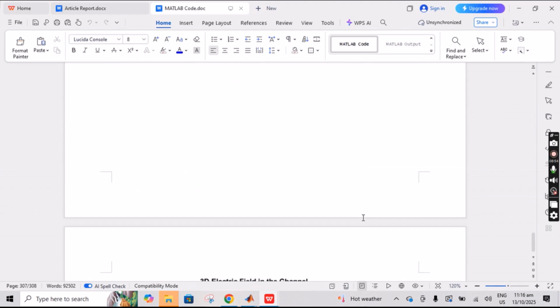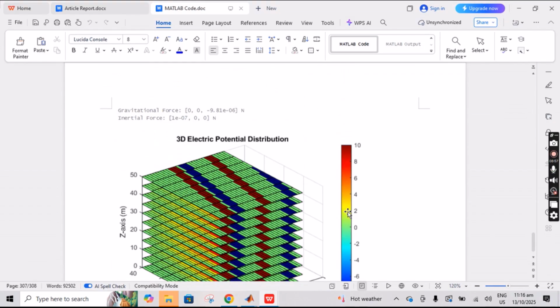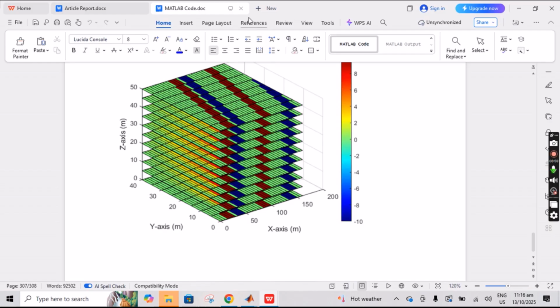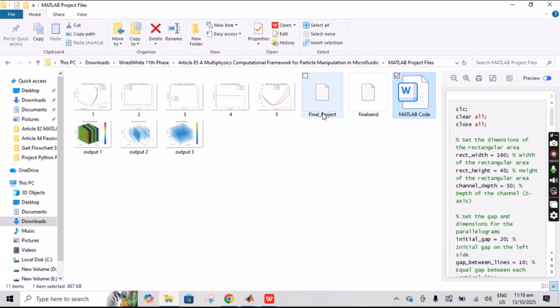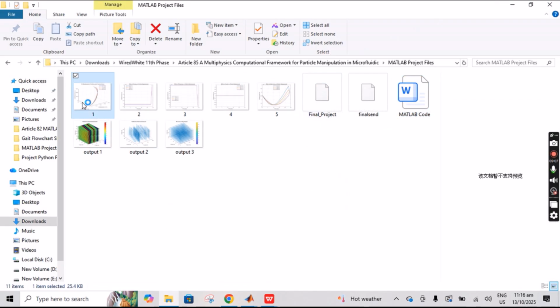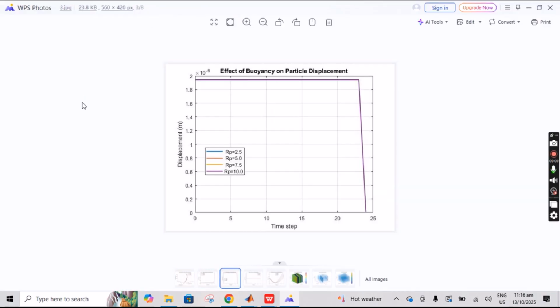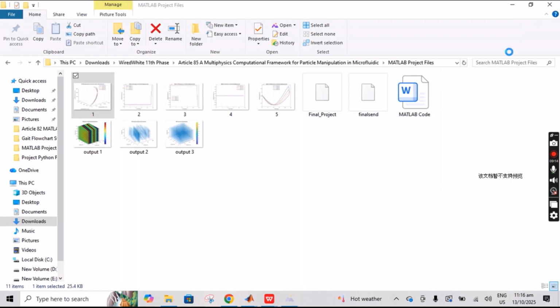These are the output results for the 3D electric potential differences. You just open these MATLAB files in MATLAB and you will get the output results like this. If you need to ask anything, just ask me.